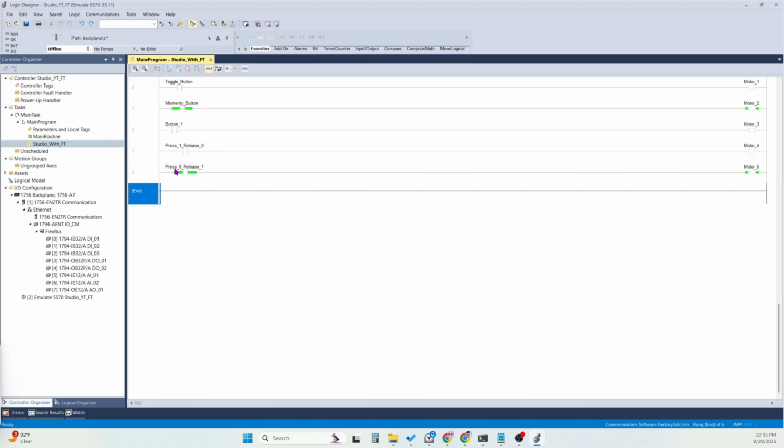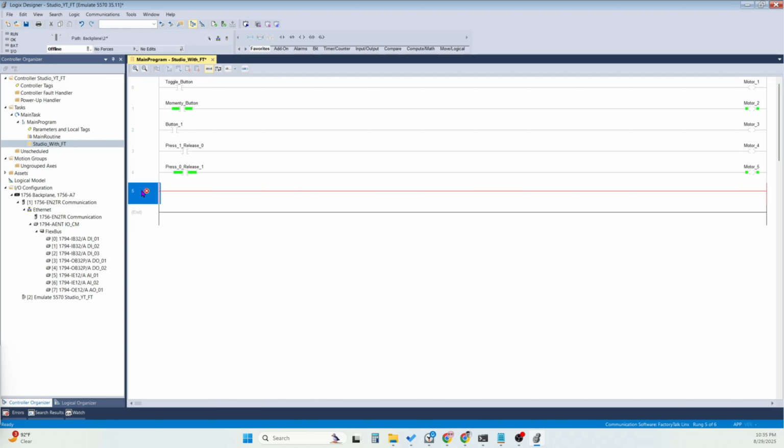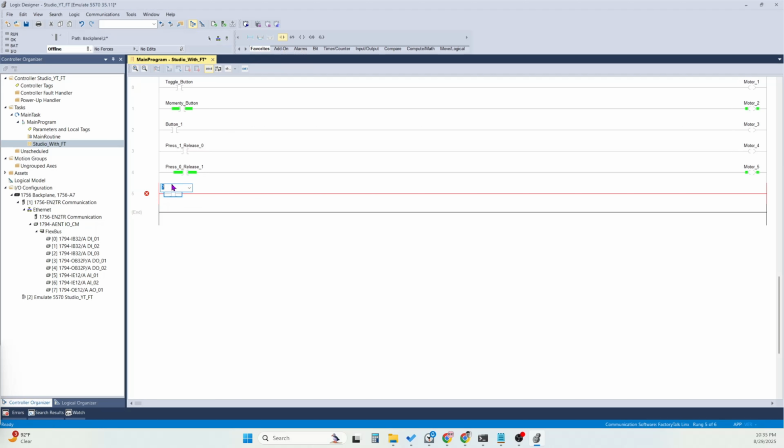Click on it, you need to take a run. For example, here is a new run. Click on run, and the run is added. Then you have to take an Examine On, XIC. It means Examine On, and you write any tag name, for example sensor 1 or button.